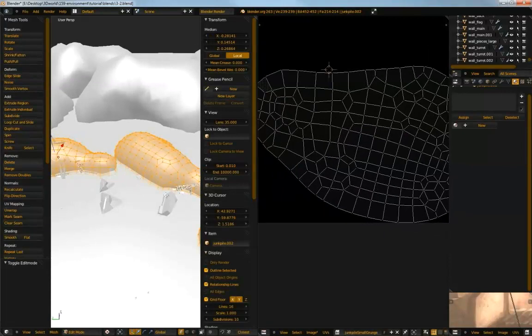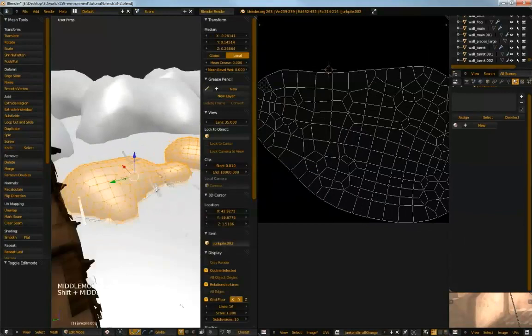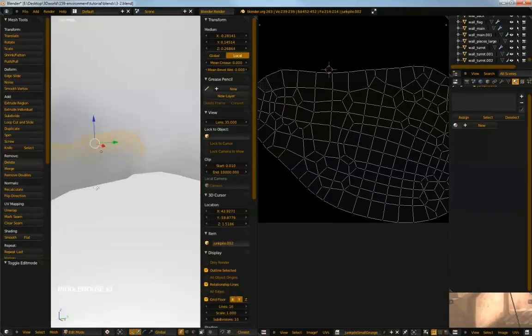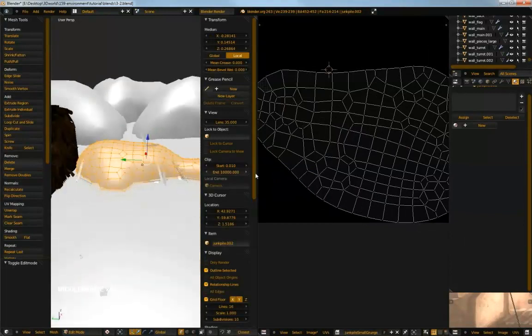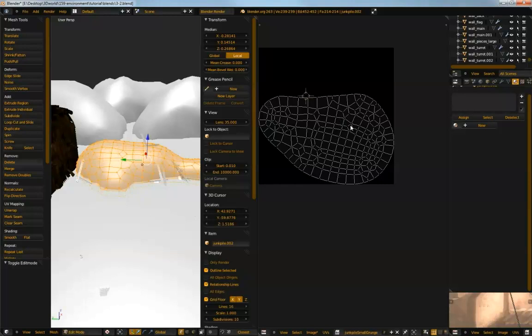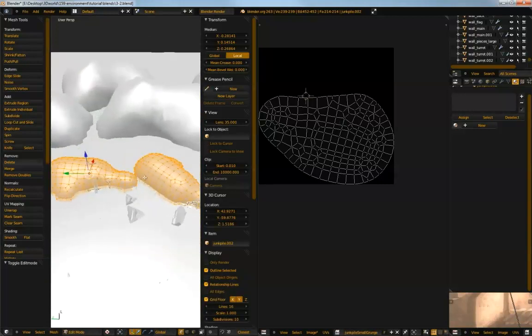Alright, so you can see that that is about right. Like this. And I could probably scale this a little differently, because the UVs are going to get mapped unusually. But that's alright, just like that for now.